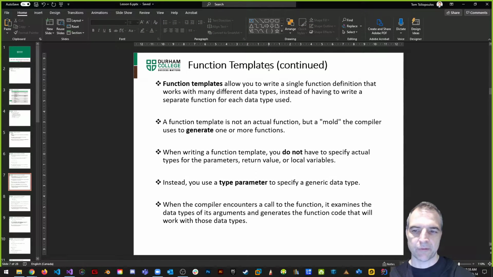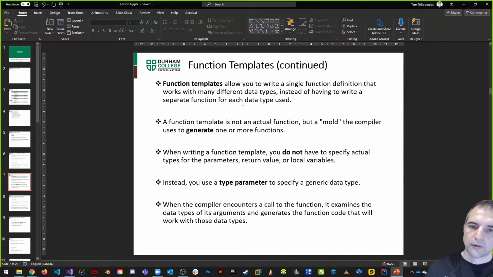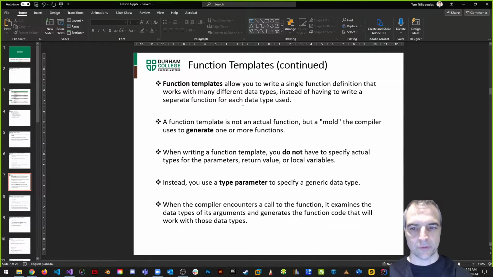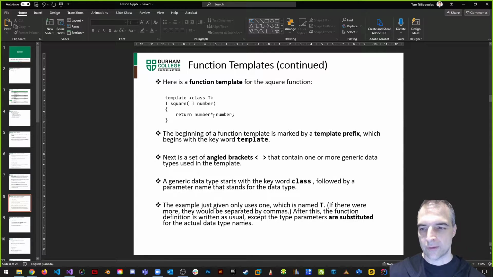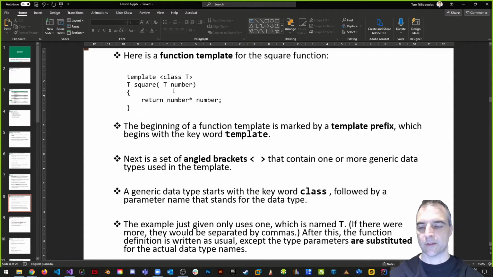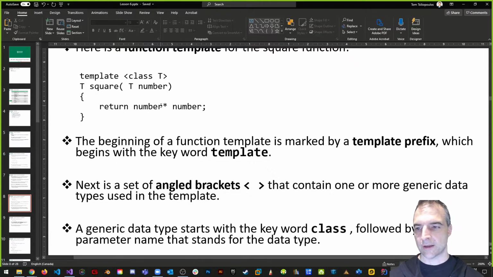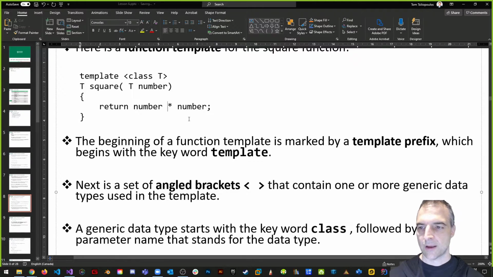And this is where we have function templates. So function templates allow us to write a single function, right, to cover multiple data types. That's what it allows us to do. And it looks something like this. So the syntax is a little funky. And again, this should be a little space here. The syntax is a little funky. So take a look at that.